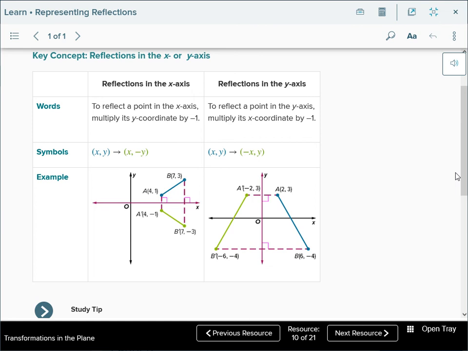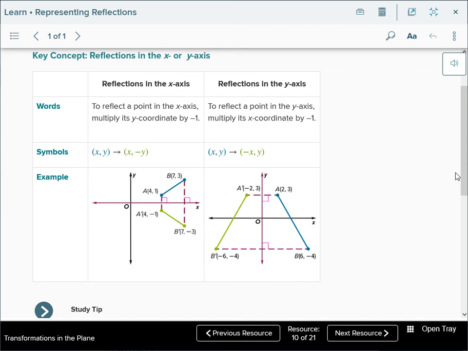How about if we reflect in the y-axis? And this was A. What's this point going to be called? A prime, using that little mark up there. Now for the second example, A is 5, -3. What's A prime going to end up if we're reflecting in the y-axis? -5. You just multiply the x coordinate by -1. Those are the two answers for the fill-ins there.